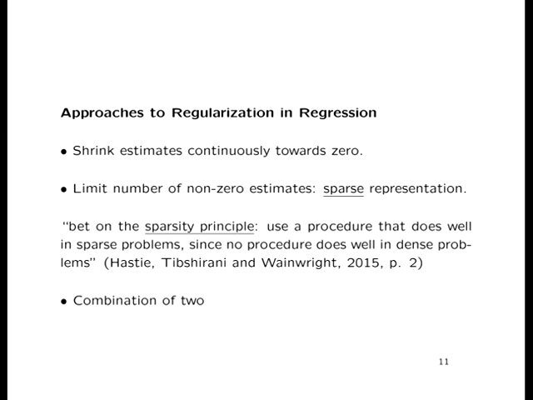But so let's now look at regression, at regularization regression. So there's sort of 3 things we can do. One is to shrink estimates continuously towards 0. So I'm still going to do this in the least squares context. So we could do OLS, but we may have a large number of regressors, so we don't think it works very well, or we may have so many that we can't actually do least squares directly. So we could just shrink all the estimates towards some common value, and typically that would be 0. Or we could limit the number of non-zero estimates.